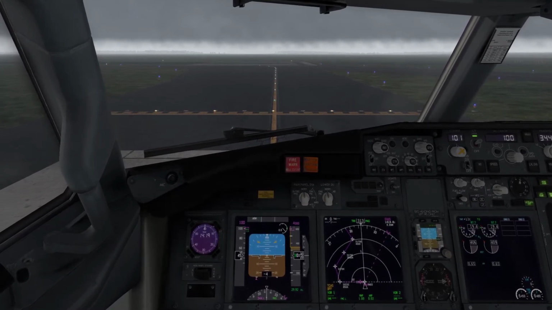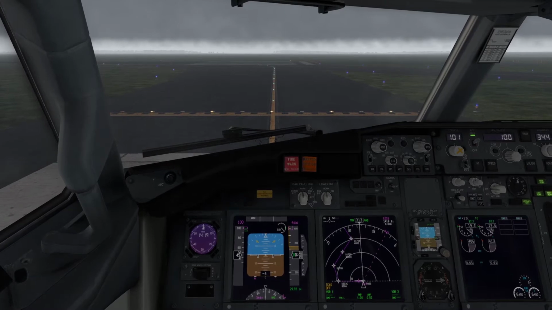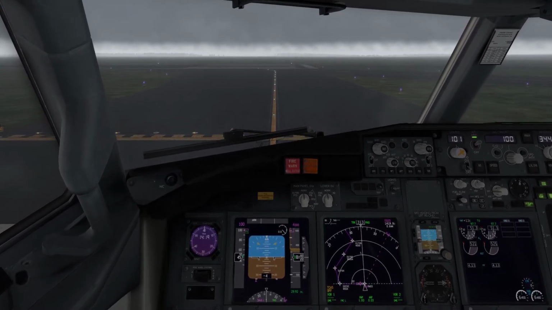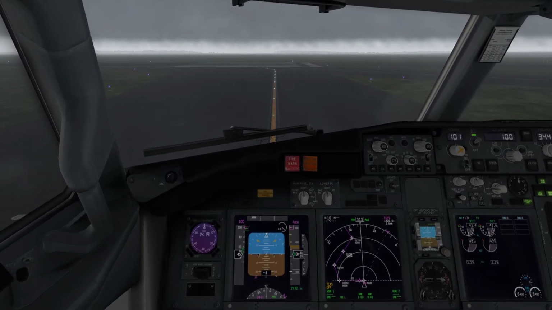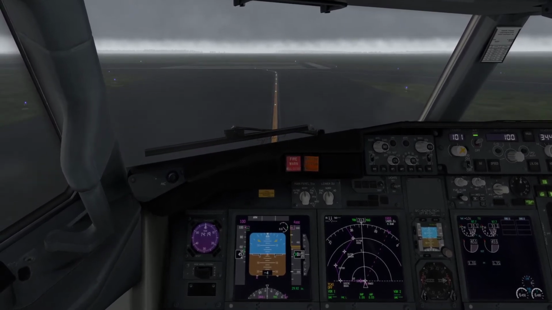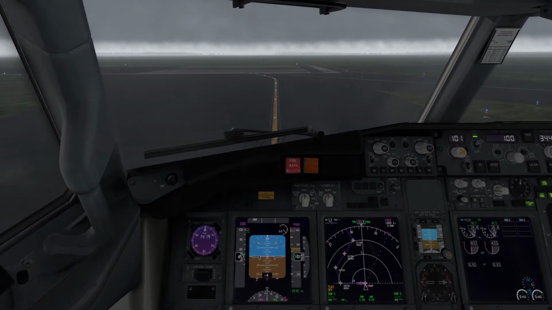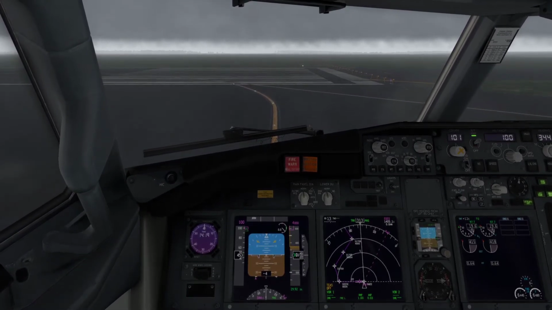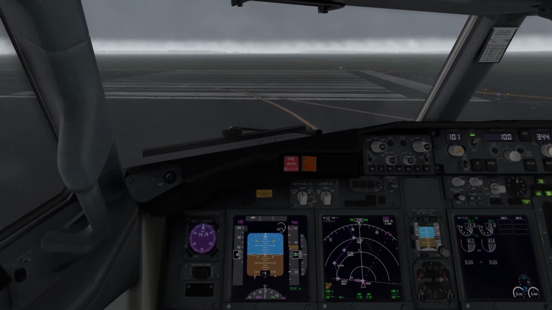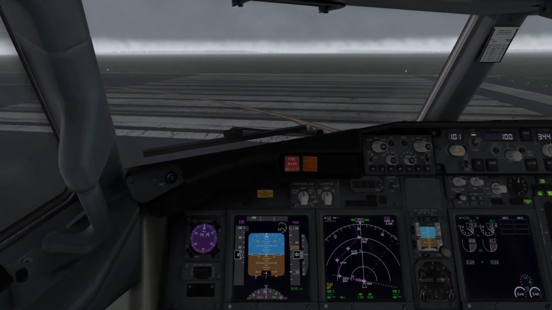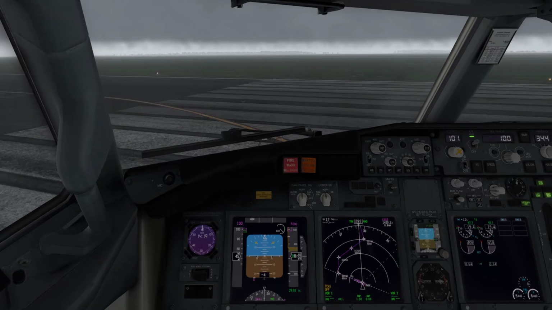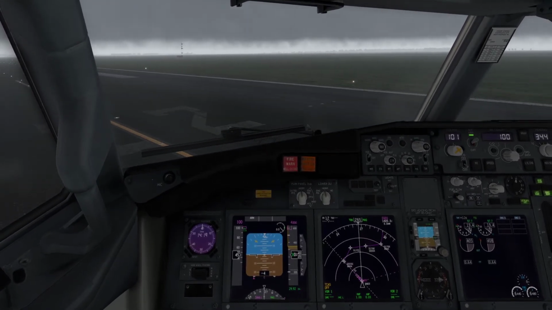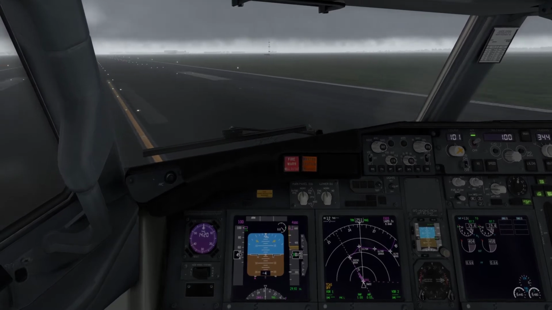Speedbird 073, clear to line up and wait on runway 22. Clear to line up, runway 22, Speedbird 073. Stansted Ground, Speedbird 007 is holding on Romeo, waiting further instructions whether to go to Tower, 007. Speedbird 007, contact Tower now on 121.95.